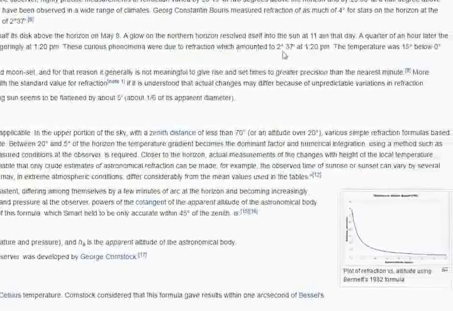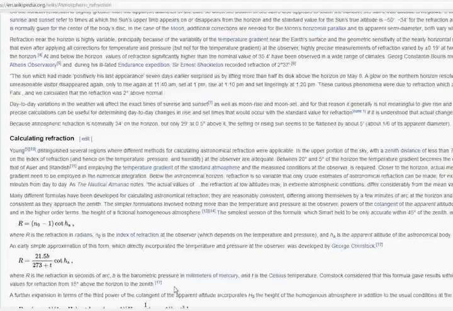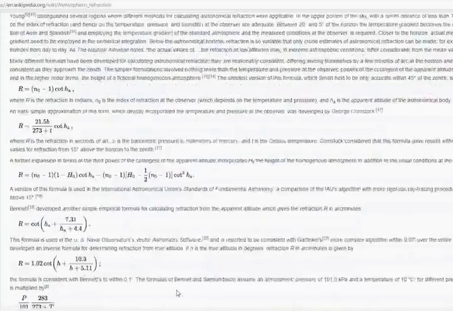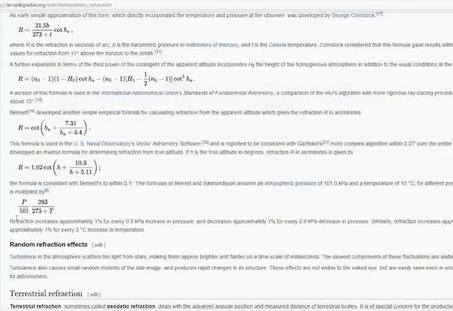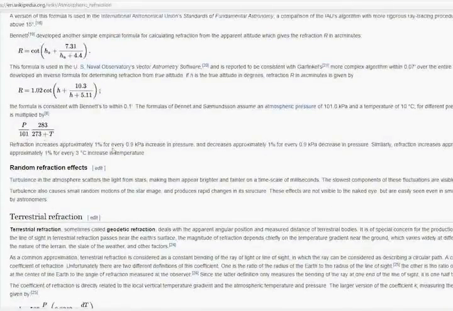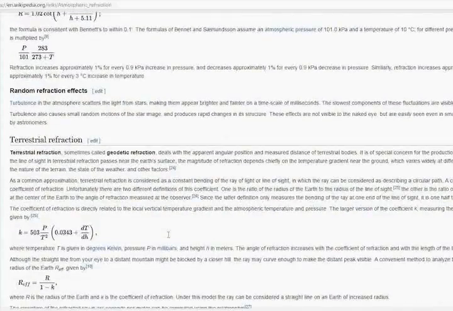This is a classic example of advanced sunrise and sunset. Then they give some formulas, although these formulas might be kind of useless because they would have to know the exact elements contained in the atmosphere and the changes in temperature, especially in the thermosphere. And then a calculation so complex would never be reduced to such a trivial equation. However, this formula is interesting. Here it says the amount of refraction increases 1% for every 3 degrees decrease in temperature and decreases 1% for every 3 degrees increase in temperature. How these were arrived at is not really clear. It looks like they base this off of the previous equations and more assumptions.